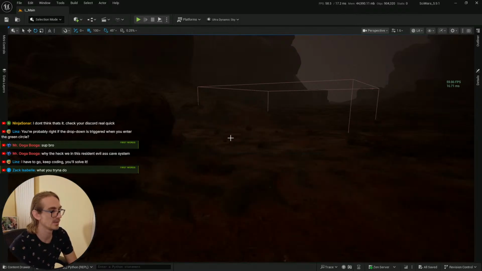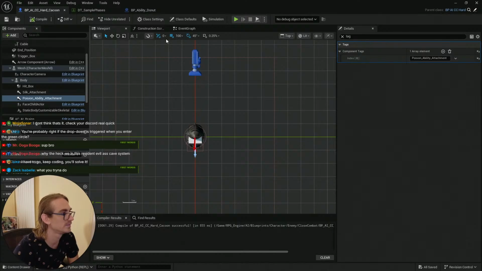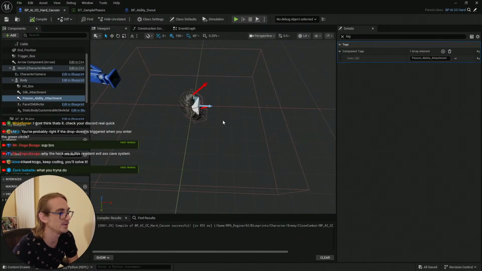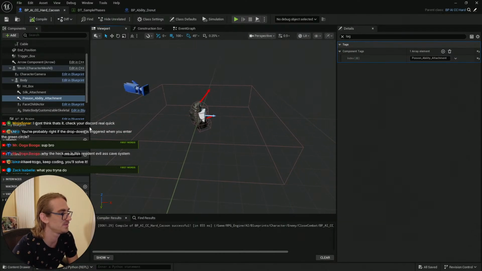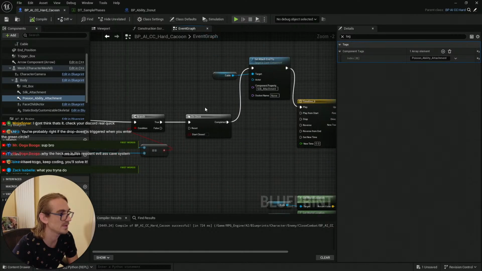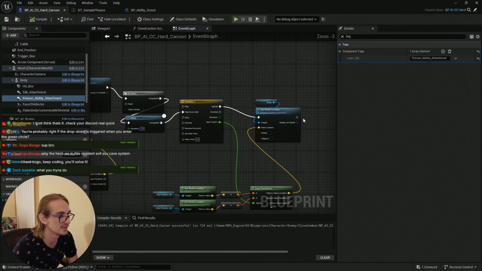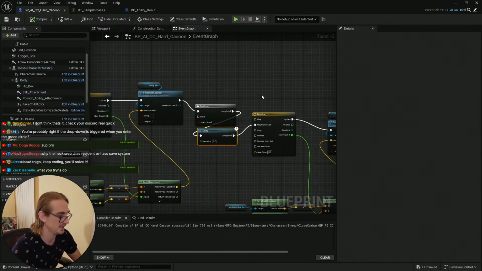And also I want to make it so the worm can go down a couple of times, because you might not be able to kill it the first time, so you might want to trigger it again. So this Do Once is going to get reset after a delay.